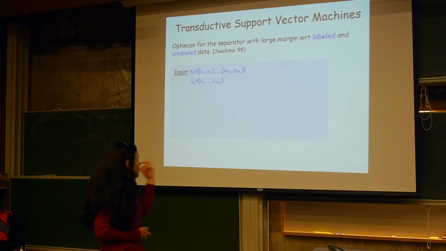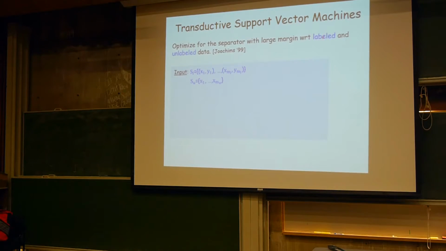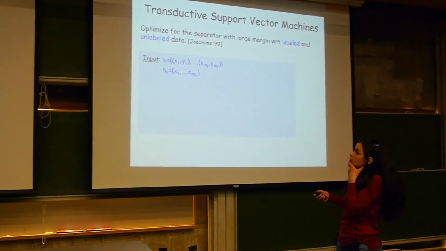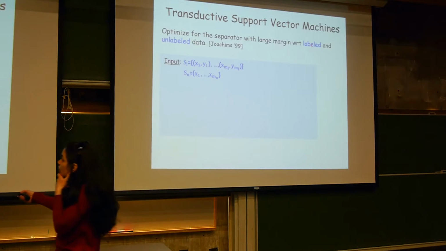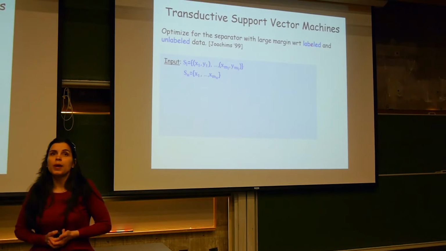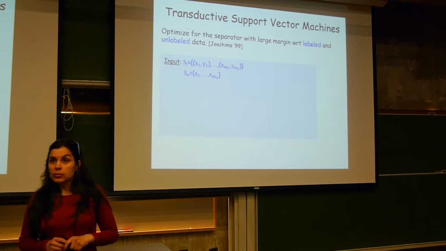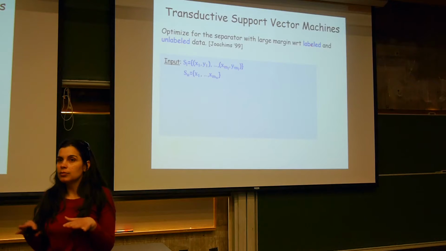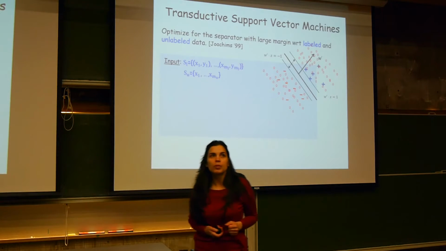That's the picture. And this is exactly what the transductive SVM algorithm, or the semi-supervised SVM algorithm, does. If I have as input a set of labeled examples and potentially a much larger set of unlabeled examples, what I'm trying to do is find a separator that has a large margin with respect to both labeled and unlabeled data, and gets the labeled data right. Given everything that we've talked about so far, we can even write down the corresponding optimization problem.